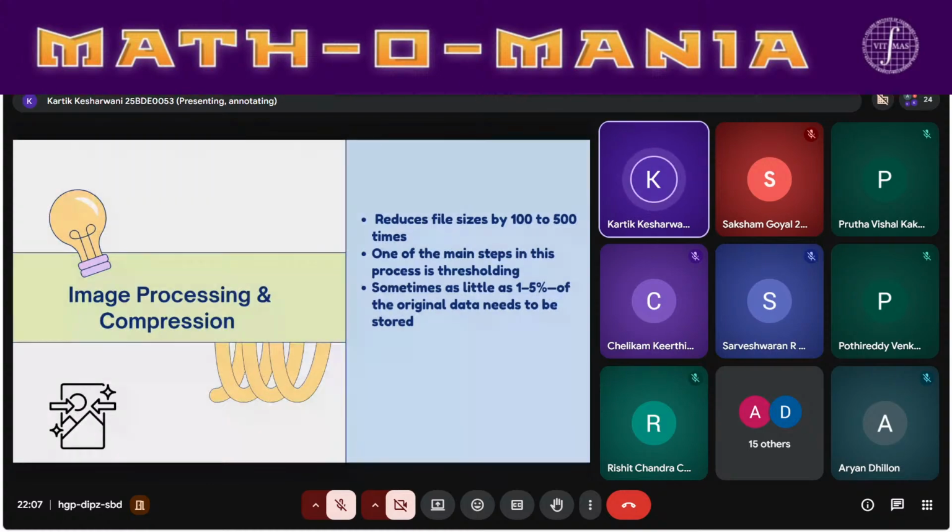In many cases, this means that only a small percentage, sometimes as little as 1 to 5% of the original data, needs to be stored. Following this, quantization is applied, where the precision of the remaining coefficients is reduced. Since the human eye is less sensitive to small variations in high frequency details, this reduction in precision often has little noticeable effect on the image's appearance. The remaining data, now much smaller and more structured, can be stored effectively using encoding techniques.